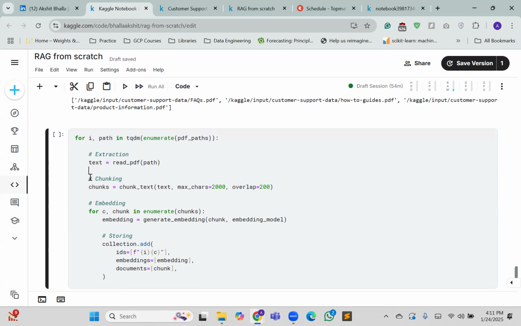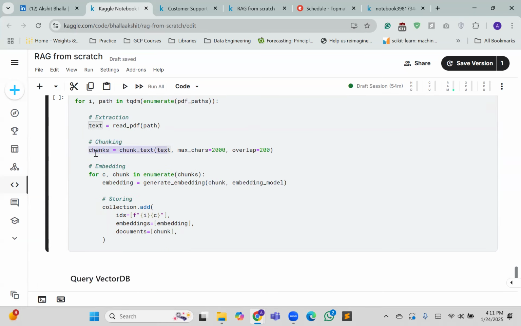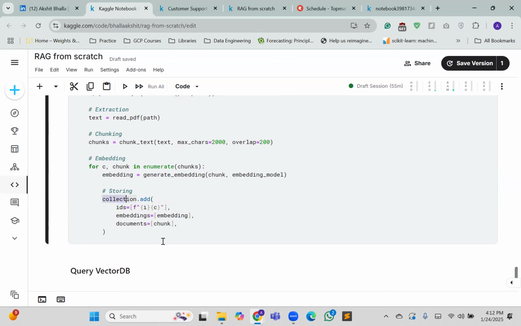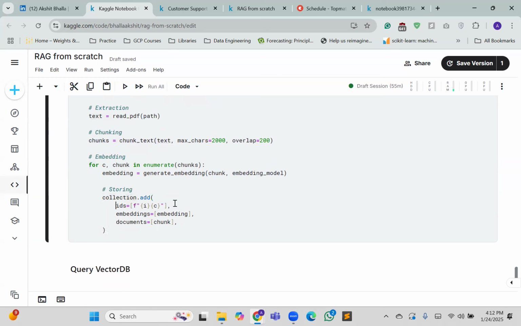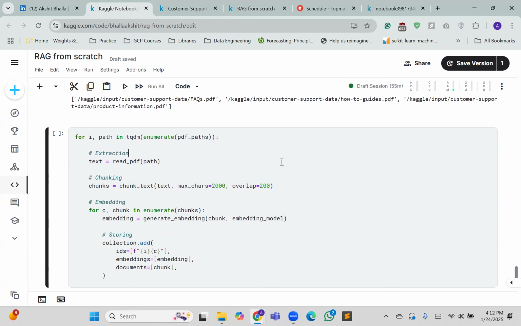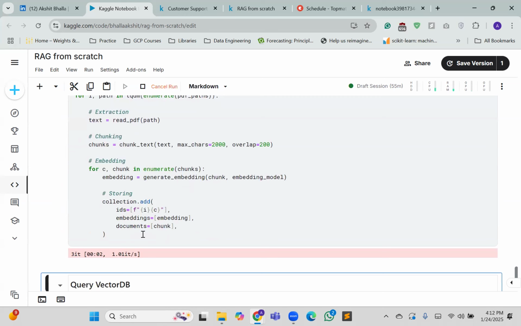After extracting text from that PDF, I chunk those texts. So I call the chunking function. And once I have a list of chunks for the PDF, I embed those chunks. And this is the for loop for iterating over the chunks, generating those embeddings. And once I have an embedding, I'm going to immediately add it to my vector database. So I'm going to say collection.add, and I'm going to add a row with 3 columns. The first column will have IDs. So I'm creating IDs here. And then the second column is embeddings. So I'm going to pass the embeddings here. And the third column is chunk. So I just inserted or added a row to this vector database to insert the required information. So let me execute this cell. So this was pretty fast.